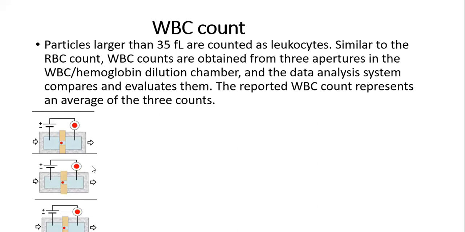So in that situation, the machine counts again the WBC until and unless they get the answer that it is 6,700, and then the values are released. In case still the discrepancy continues, you are awarded with the star. So you must have seen in your Sysmex machine, with the value, there is a star with it. That means the machine is not sure about the WBC count. So you have to either rerun the sample or you have to approximate with the help of a slide. Yeah, the WBC count is matching with it.